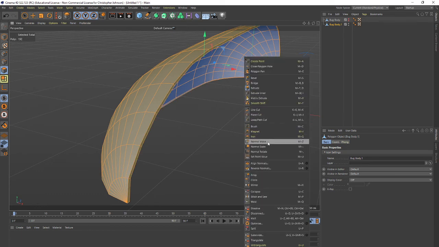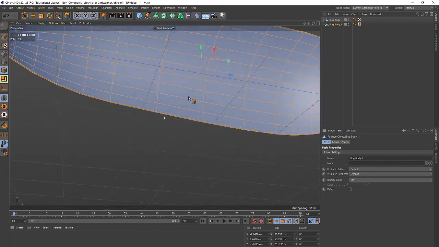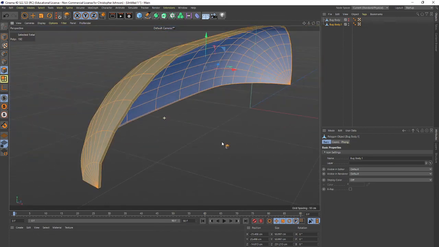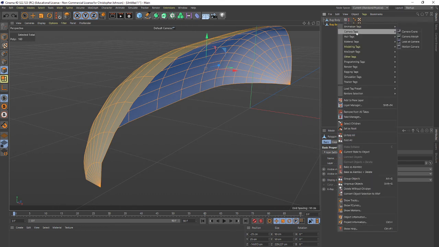I want to go to Align Normals. Now, see, here's the problem in there. So it's not full. So let me do Z. Go back to that. What is it?